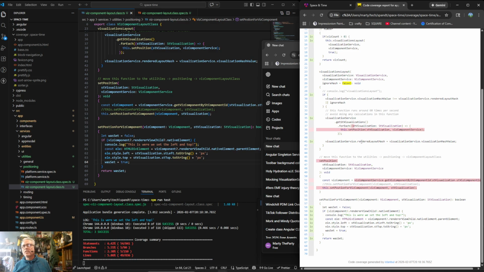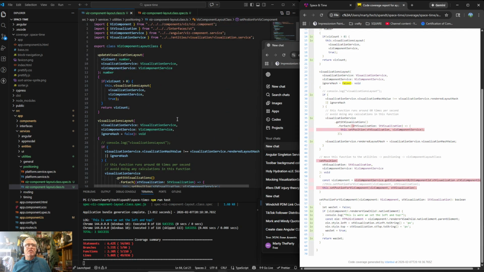We'll probably have to pull this into its own function, but maybe not, because if get visualizations returns anything, then it calls this set position. So I guess we could probably mock out this visualization service. And I think we're already mocking it out.